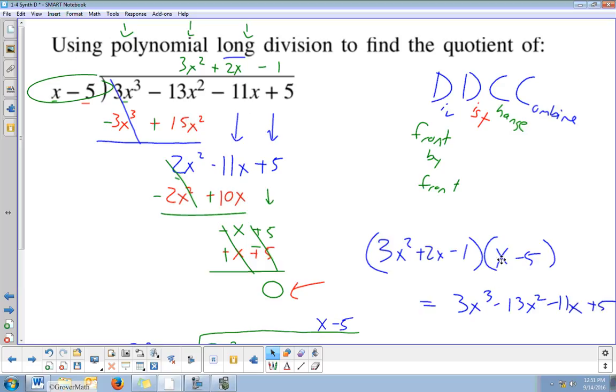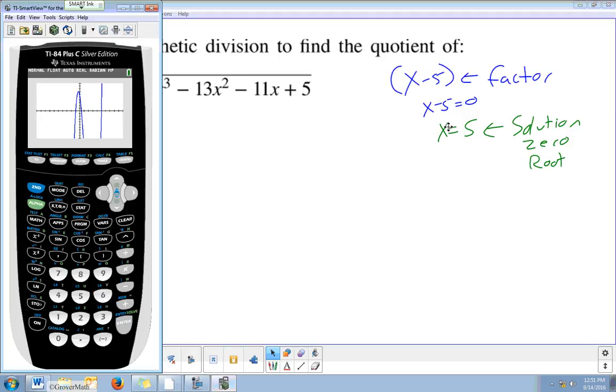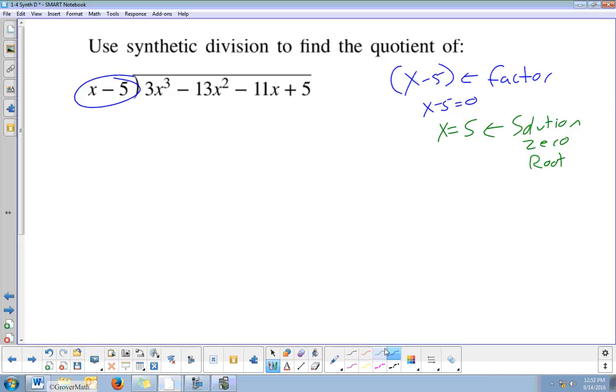And we see that if we multiply these together, we would get that. That's what factors are. Just like regular division, if you divide something and the remainder is 0, that means that the divisor was a multiple of the dividend. Well, here with polynomials, if the remainder is 0, that means the divisor is a factor of the polynomial. And going even further than that, x minus 5, we already know is a factor of this polynomial. And what we see when we set that equal to 0 and solve, x equals 5, that's what we're seeing right here. That 5 is a root, an x-intercept of this graph. Let me add that to the list here.